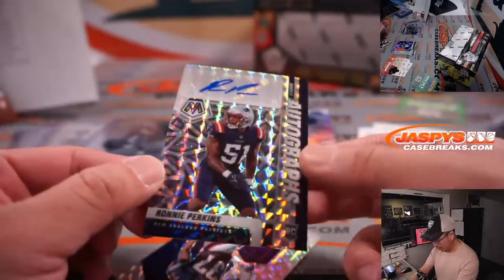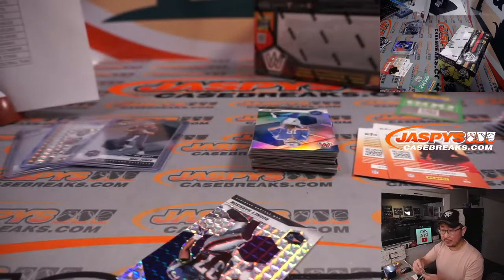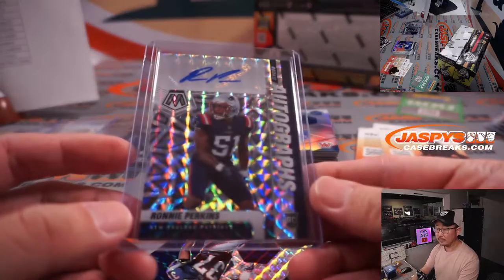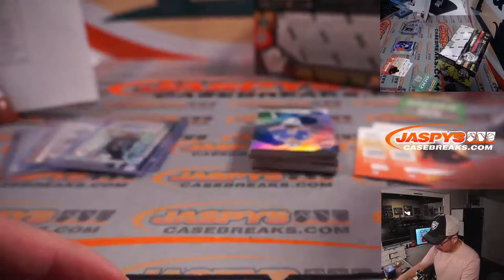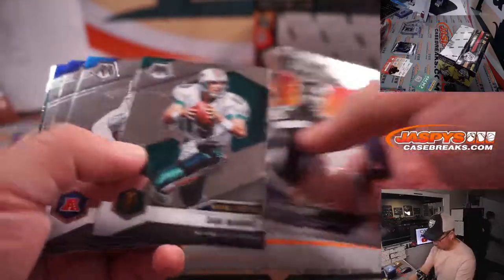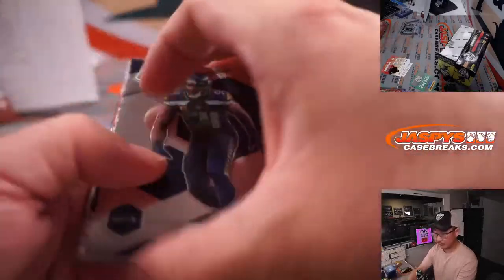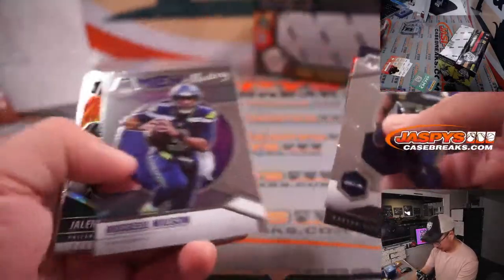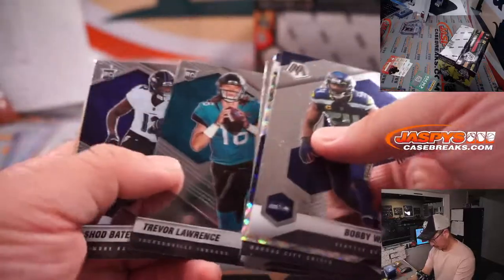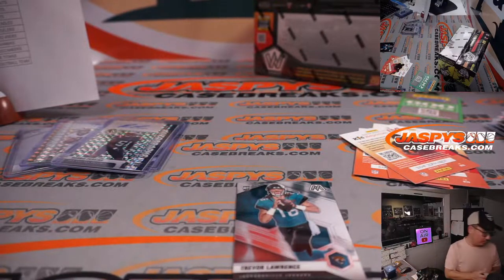And we've got Ronnie Perkins, rookie auto for the Patriots. Jeremy with the Patriots. Okay. Another Trevor Lawrence. And two boxes to go.